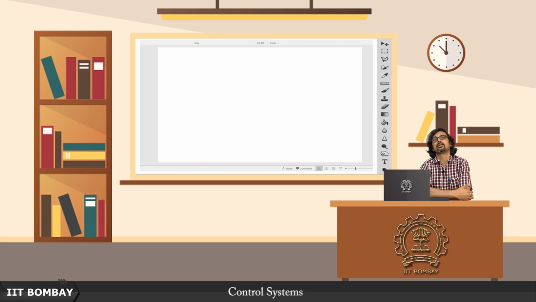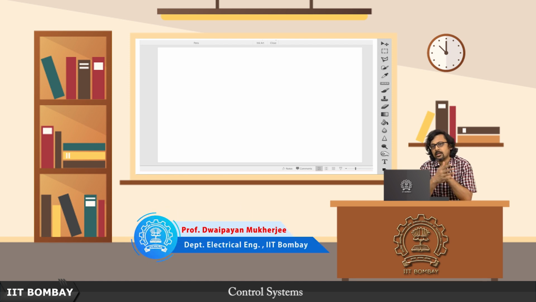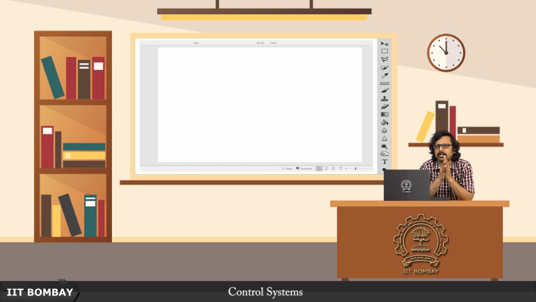Hello, welcome back to another lecture on control systems. In the previous lecture we have seen this diagonalizability condition. We have seen that if the eigenvalues of a matrix A are all distinct, all the n eigenvalues are distinct, then you can always diagonalize it. On the other hand, even if they were not distinct, you could still be able to diagonalize it, but in some cases you may not be able to.